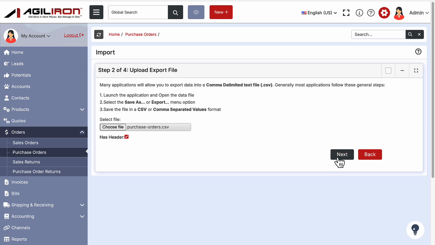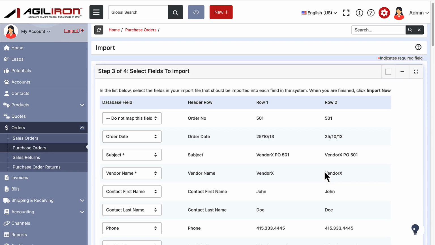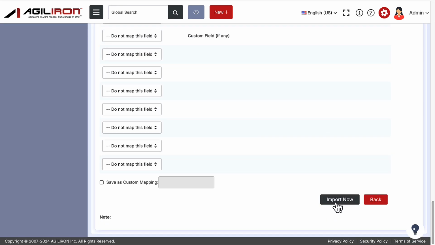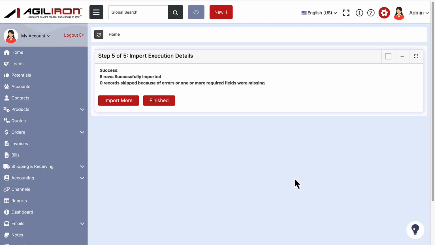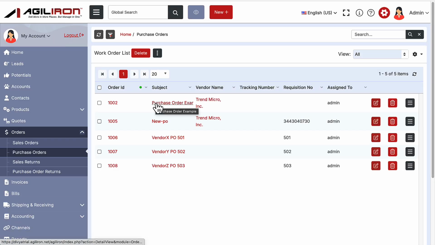Click Next. Review the columns to ensure all are mapped properly. Then select Import Now. After the import is complete and no errors are found, click the Finish button. The purchase orders will be displayed under Orders, Purchase Orders.